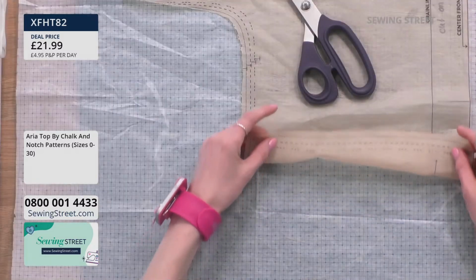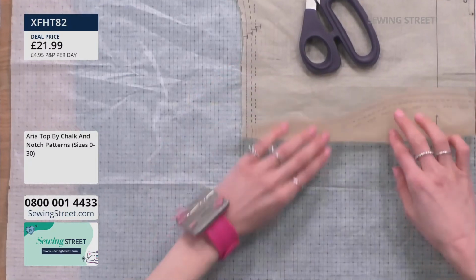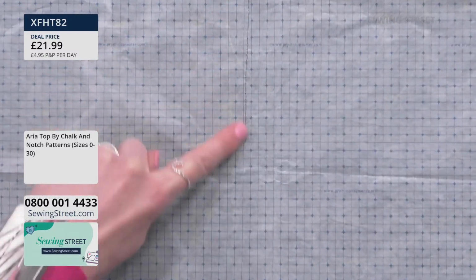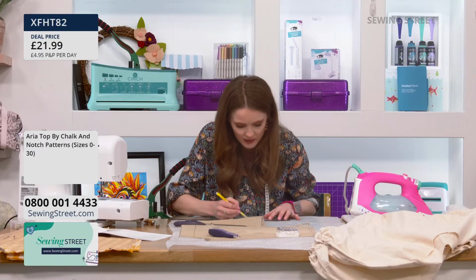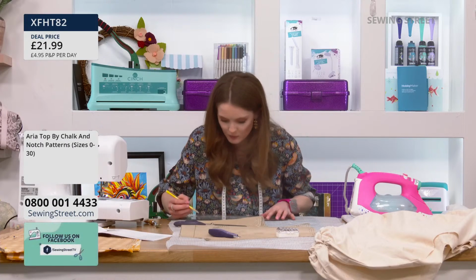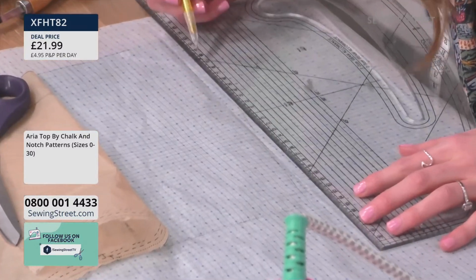Then we'll move this up here, and as you can see, it makes an imprint along here. Coming in now to show you. Let me move that up. We can see these tiny little dots. Here I've drawn over the lines already, so we've got these tiny little dots. Then we're going to be using a ruler to look at the dots and just follow them along. So this is transferring the direct pattern, and then we will talk about how we are going to grade it for the larger bust.